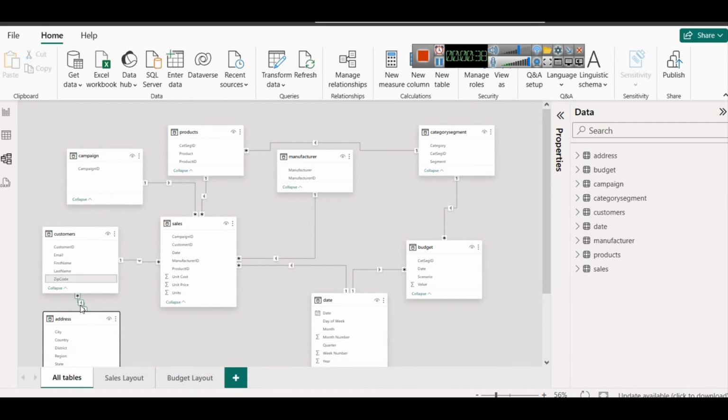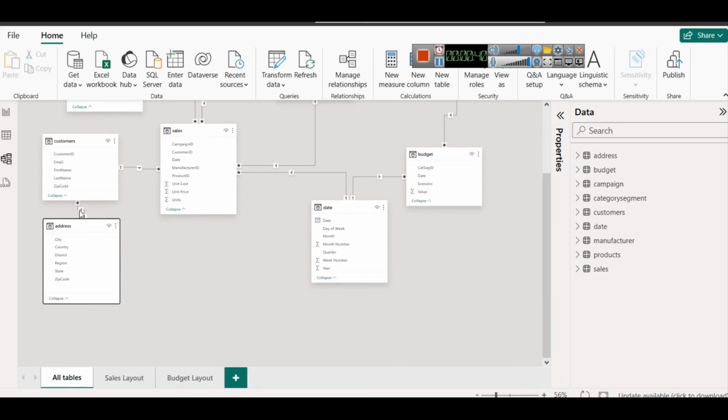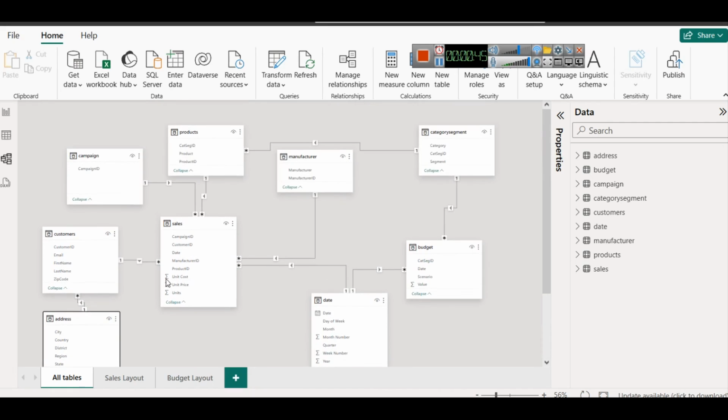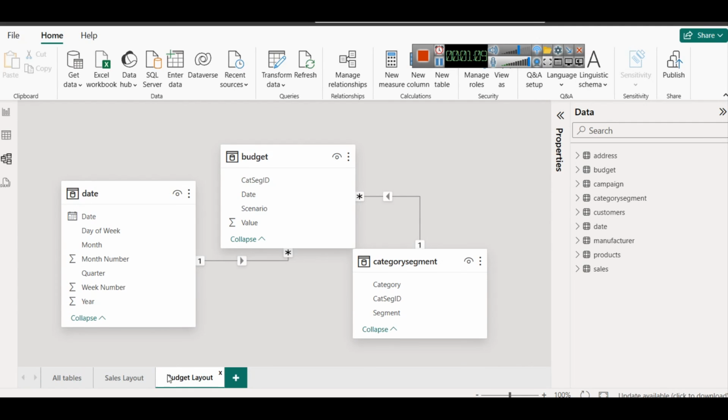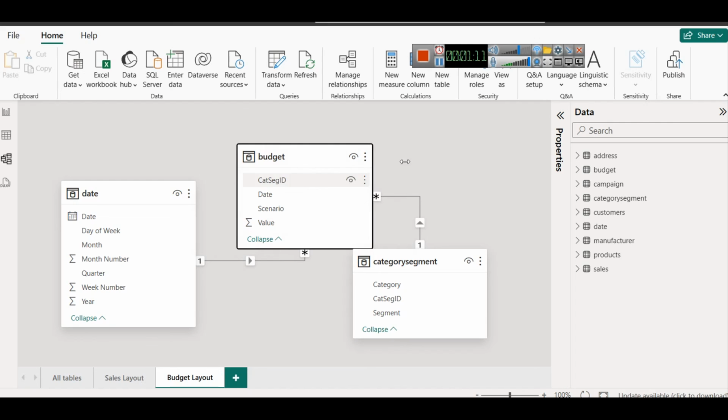and if you look at it, we have zip code here. So when you see both tables, zip code is common between them. Similarly, in products and category segments, we have the category segment ID. In category segment, we can select budget. With budget also we have date. So like this is the entire layout. Obviously by default it will be there, but you can build these two layouts and then you can kind of combine them together.